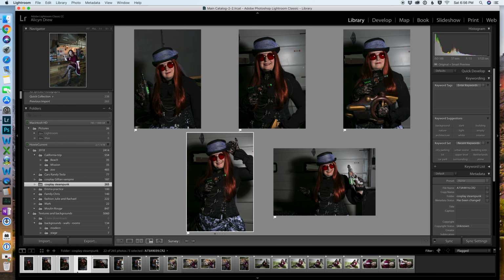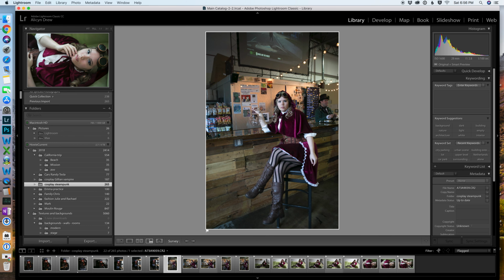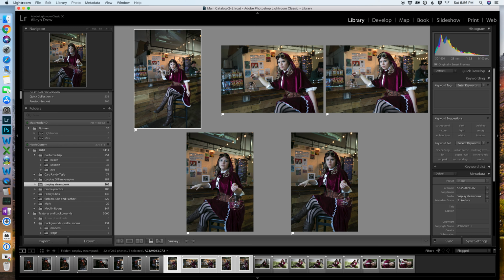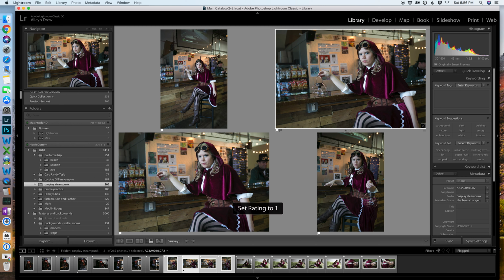So now I'm going to go to Heather. I do the same thing. I'm going to click the first Heather picture, and actually I'm going to click just the pictures from when she's at the bar because that's all one setting. I'm not thrilled with her chin here, so I'm going to drop it. And I actually really love this one. I'm going to give it a 1.